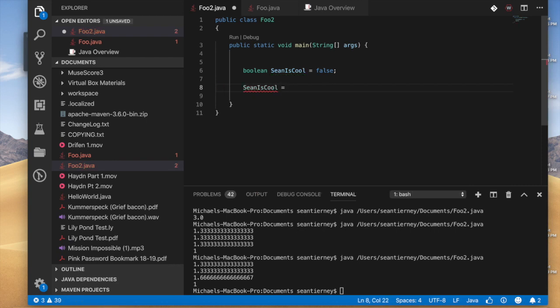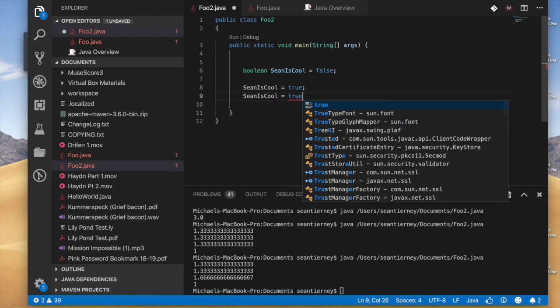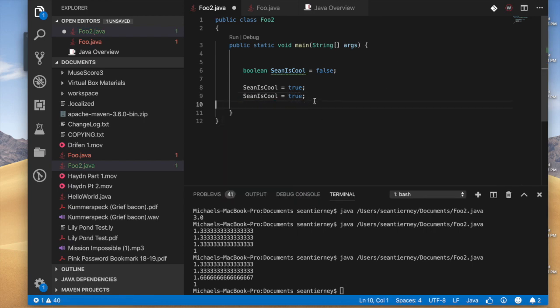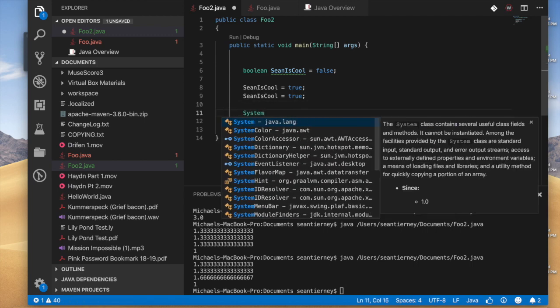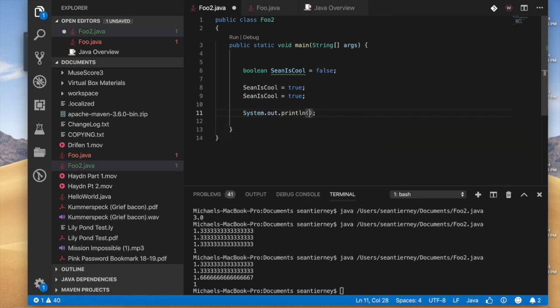So Sean is cool equals true. Cool is still true. And it'll just print out the last thing that it was assigned to. So the last thing here was true.